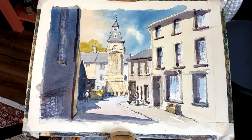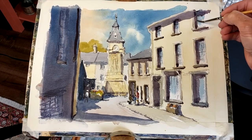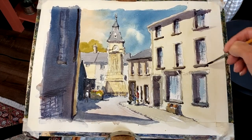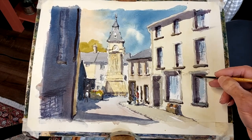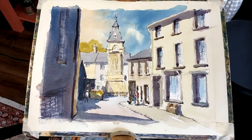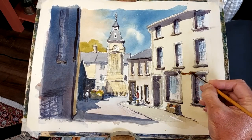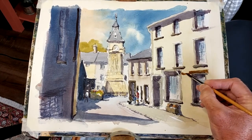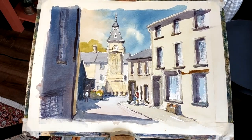You know, it's fun this, playing with windows. You know, one wrong brush stroke and you've sort of, well, you're not blown it, but it's not quite as good. Oh, we've got burnt umber here quickly, because there is a lintel, a wooden lintel, and for obvious reasons that would need to be oak, one would have thought.